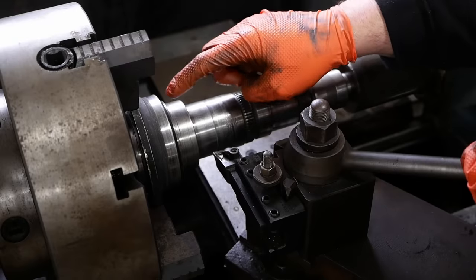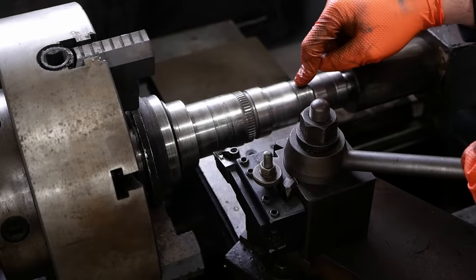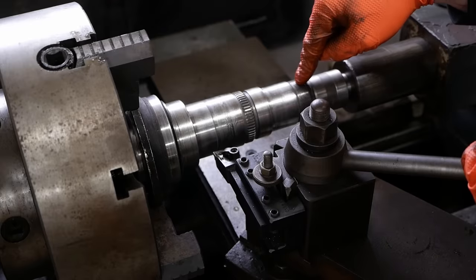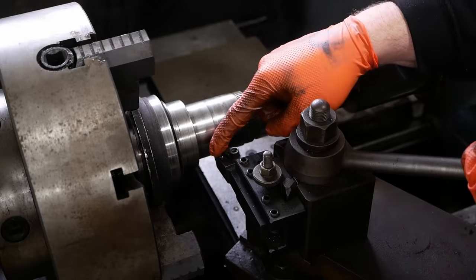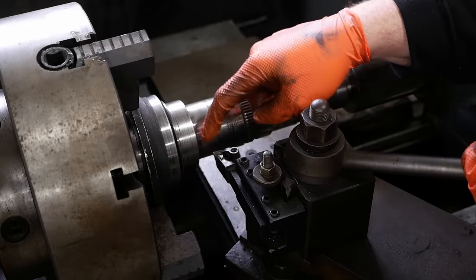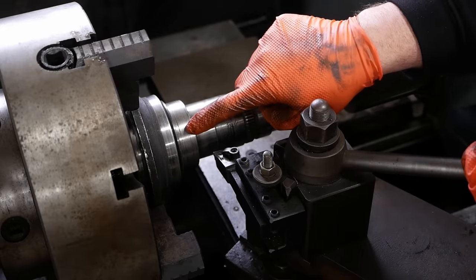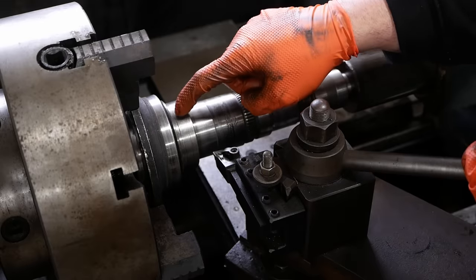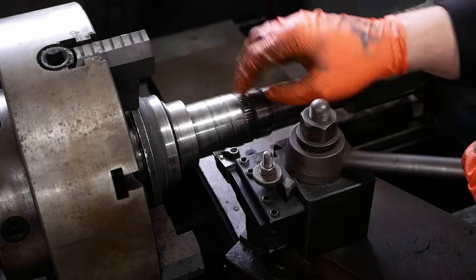We need to clean up this surface for the seal and then try to clean up the threads. This shaft is forged steel and it's harder than a $9 jawbreaker, but I think carbide will cut it. So my plan is to use this super sharp carbide insert that's made for cutting aluminum, and I'm hoping I can just skim the tiniest little amount off this seal surface. It's right on diameter right now. You can actually still see the groove there that the seal had worn into it.